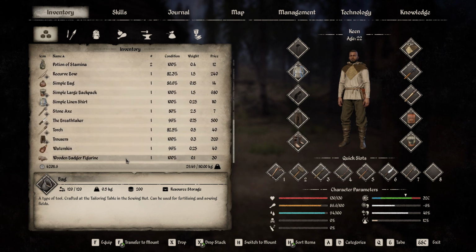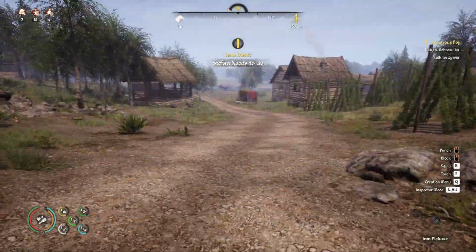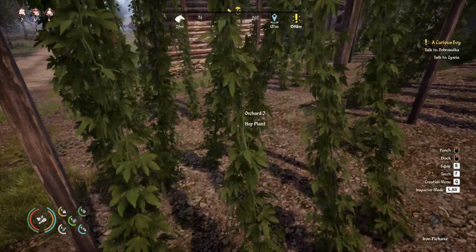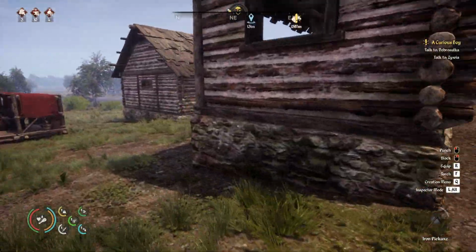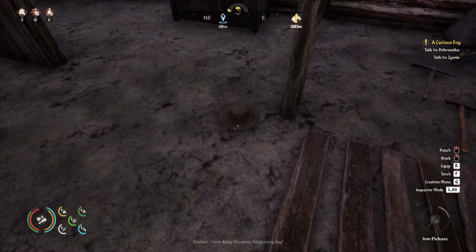Okay, it is summertime, and I wanted to give our boy a badger figure that I got for him last time. We also have the Curious Boy quest to finish up. Our plants are already set. We're going to need to gather up some things and head into town.